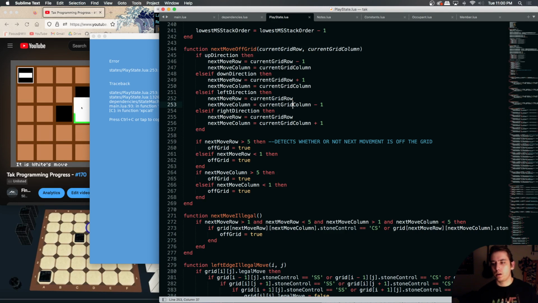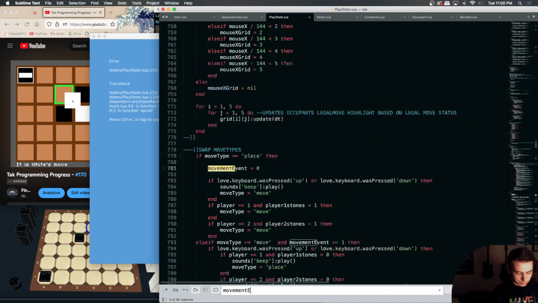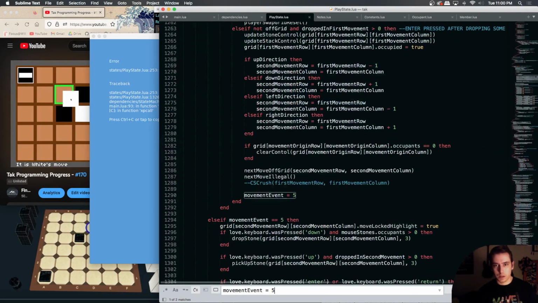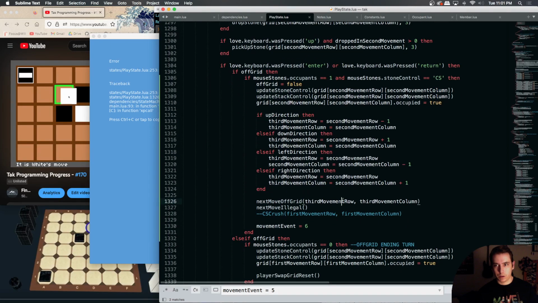So where are we failing to pass it in? Let's go to movement event 5 and see. Next move off grid. Third movement row, third movement column. We should be assigning that correctly here.